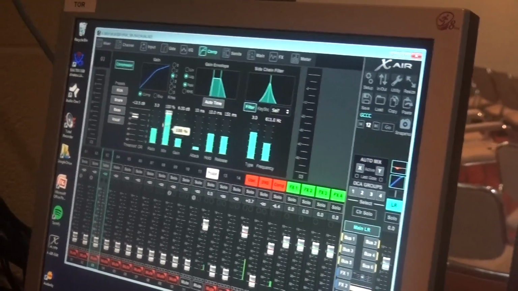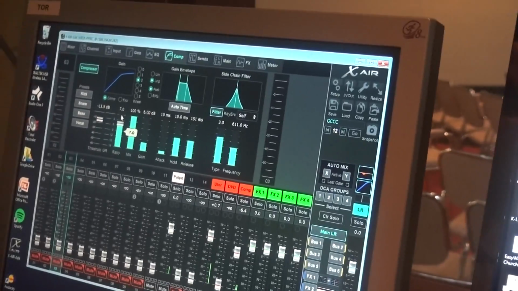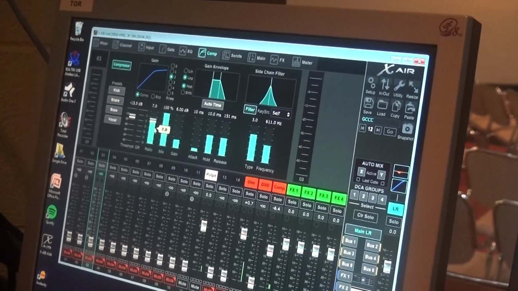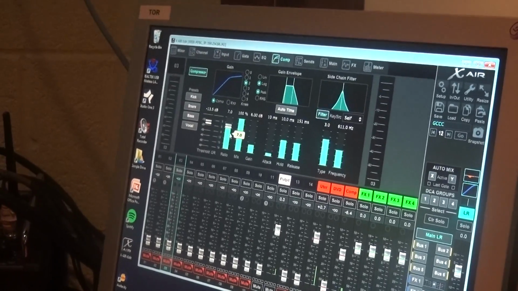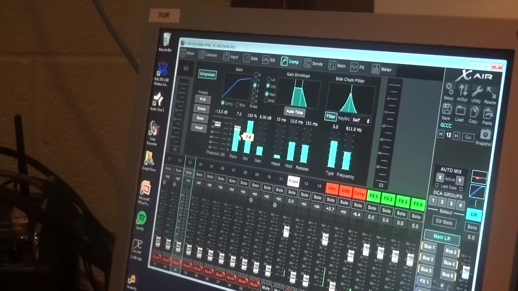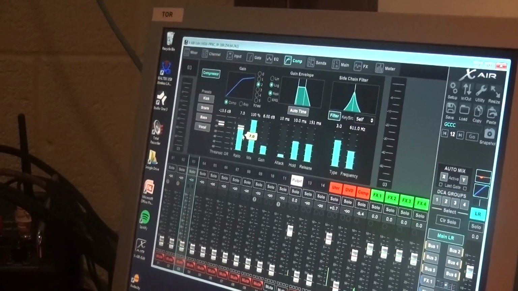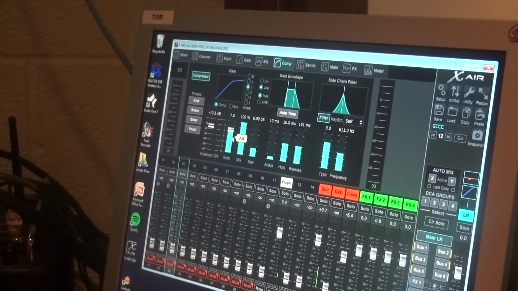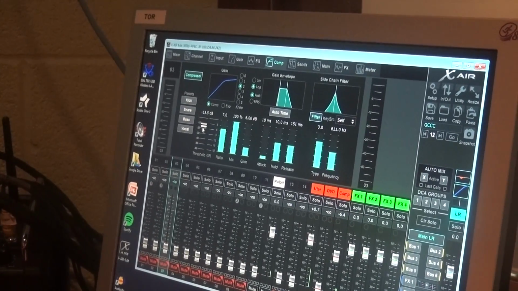If we increase the compression, you see that line is shifting like this. Now we're at 7:1 compression. So if the sound goes 7 decibels higher, it's only going to allow it to go 1 decibel higher. If it goes 14 decibels higher, it's going to allow it to go 2 decibels higher. So the more you put on compression, the more it keeps the sound from getting beyond the point that you set.